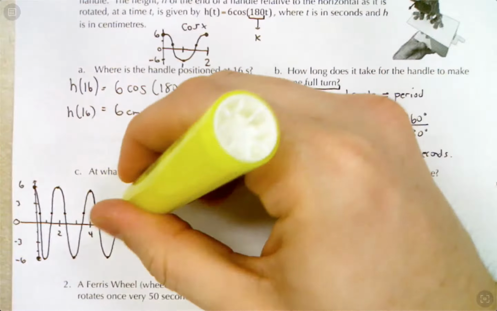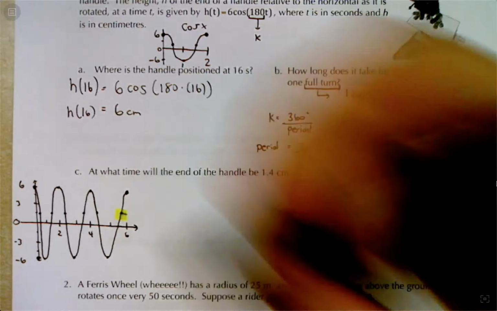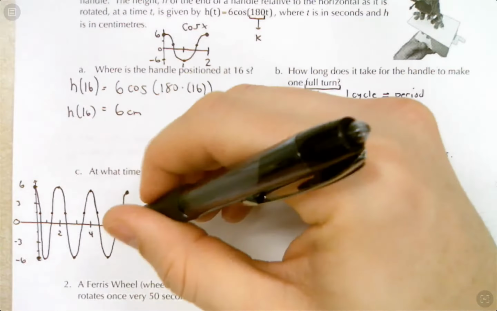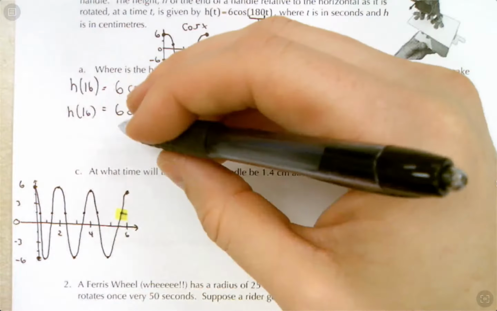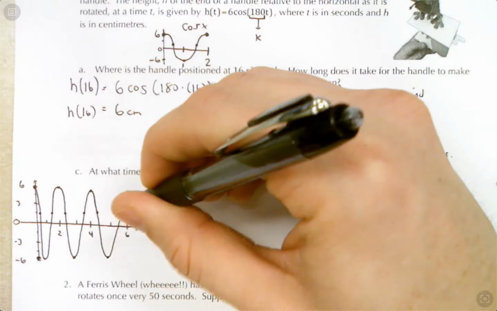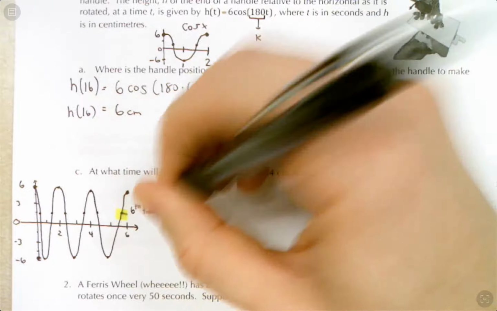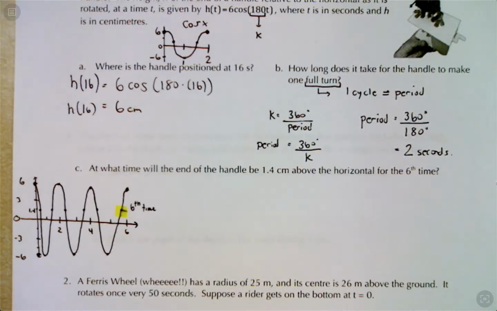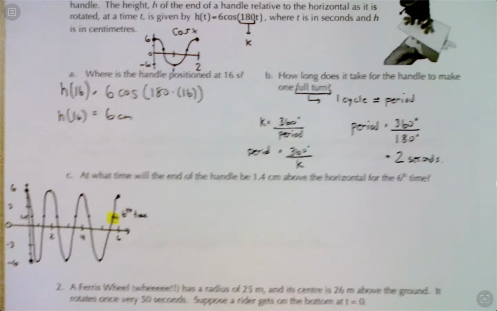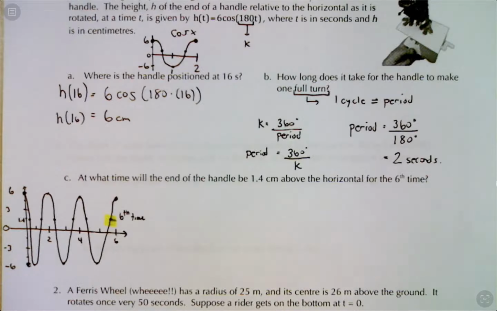So we got to figure out what time that is. Well, we can see it's after 5, before 6, probably after 5.5. We can approximate what it is. But to calculate it, we've got to do a little bit of math. So using the equation, you can figure out the first time that it'll hit. So we'll do that, and then we'll use the Cartesian plane to solve for the 6th time.